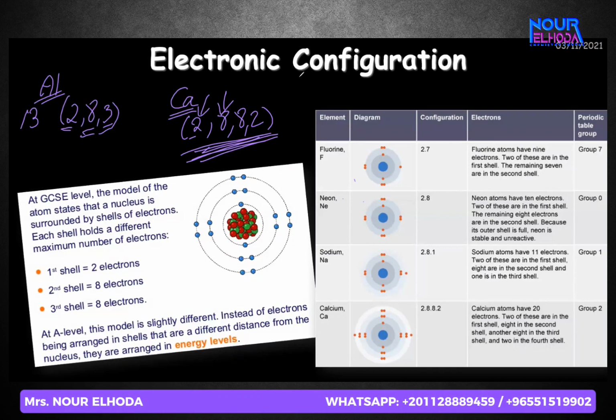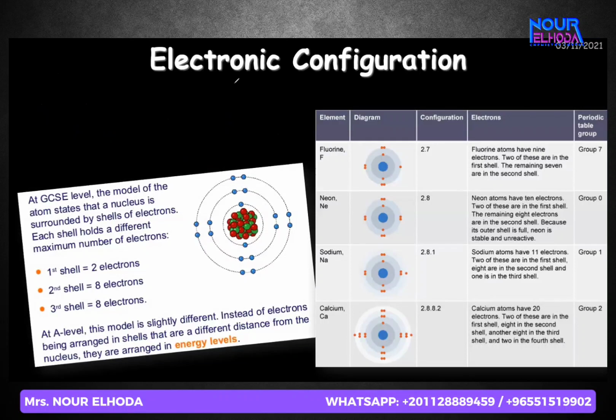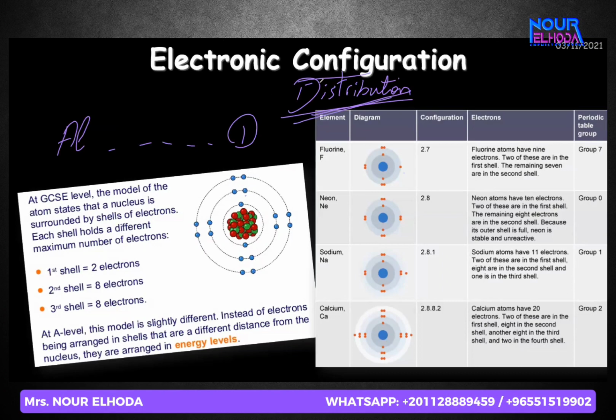What we did now is called electronic configuration. Is there any other word? Yes, you can say electronic distribution. We take care about the word. Two years ago, I got a question: write the electronic configuration for, I don't remember the element, let's say aluminium. It was a 1-mark question. Many students didn't answer it because they didn't know that electronic distribution or electronic configuration is just to write a bracket and write 283. They don't know the title. So please never forget the title so that you can know how to answer.